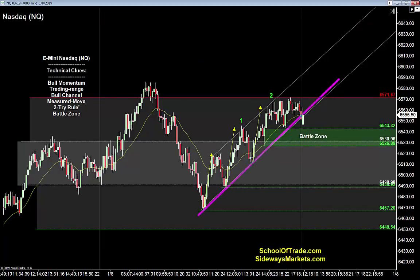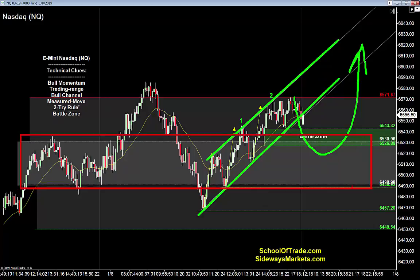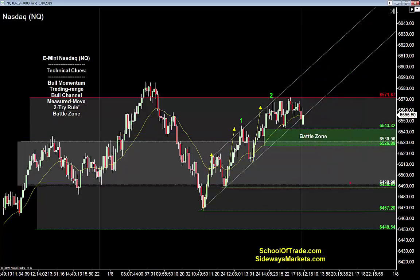They work so well. So we know we get a bull bias to it, right? We know there's definitely bullish momentum. What does a bull channel tell me? Anytime I see a well-behaved bull channel, it always tells me expect the market to make one more leg higher, right? Now, we know the buyers are going to want to make that next leg higher, right? We also know we're in a range, and we're right above the top of that range, right?